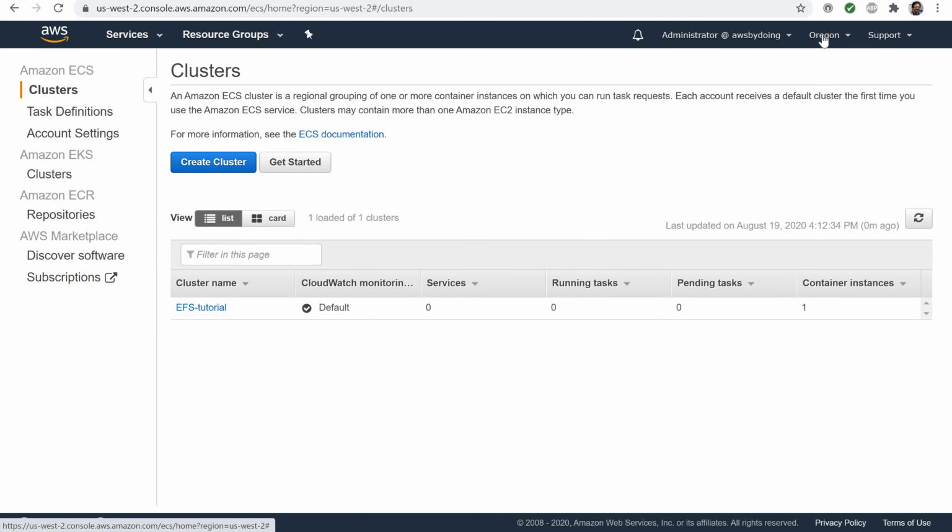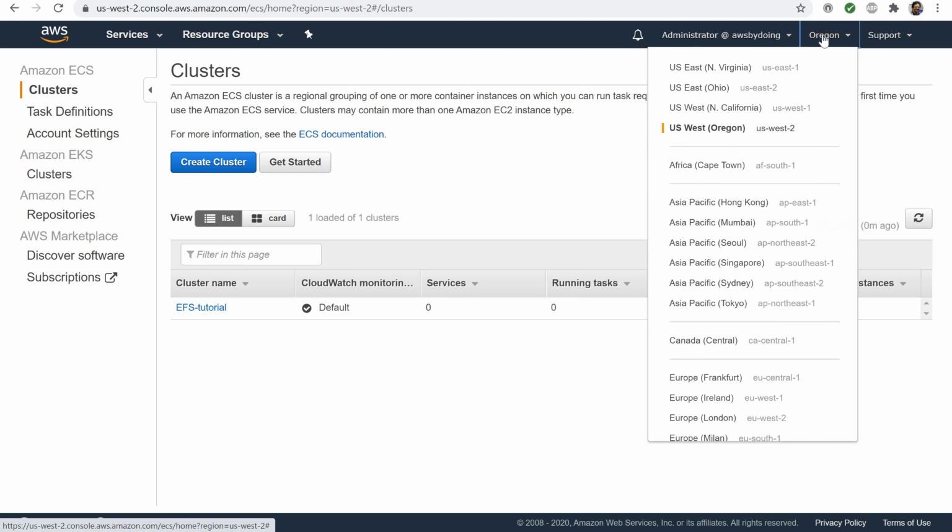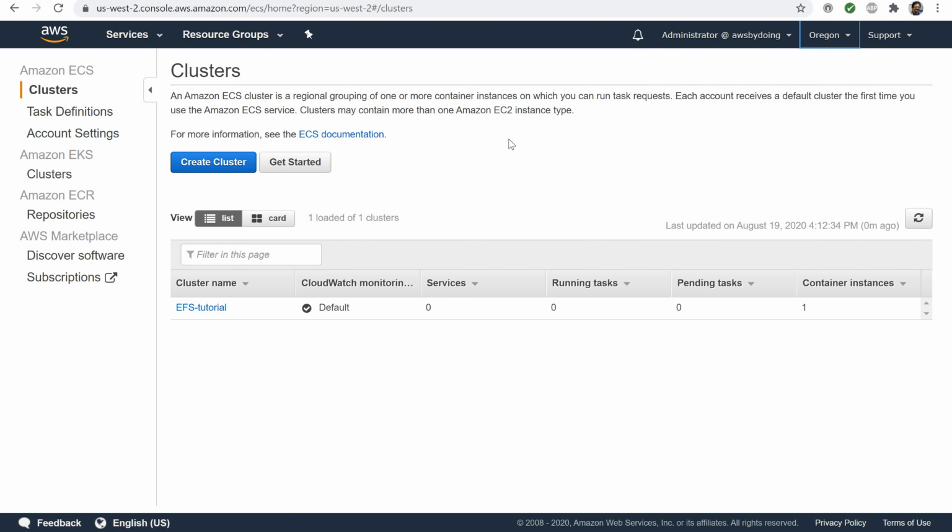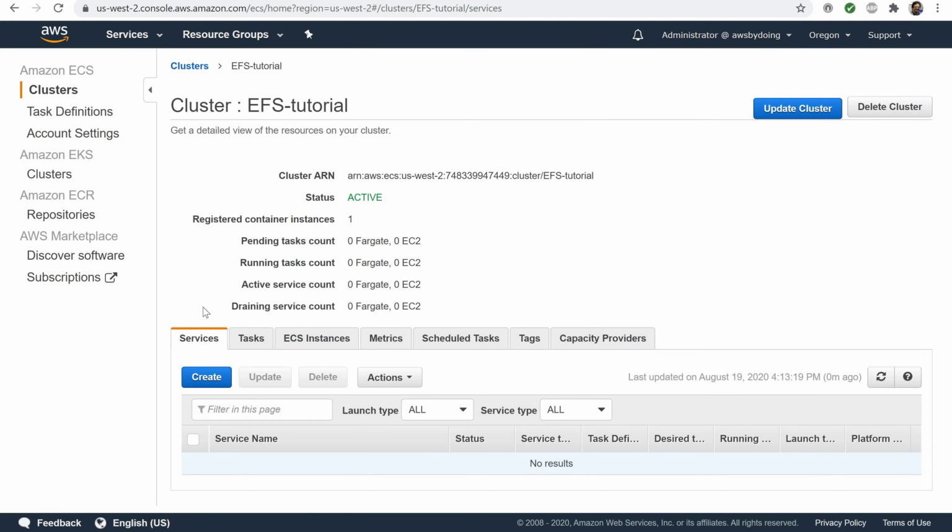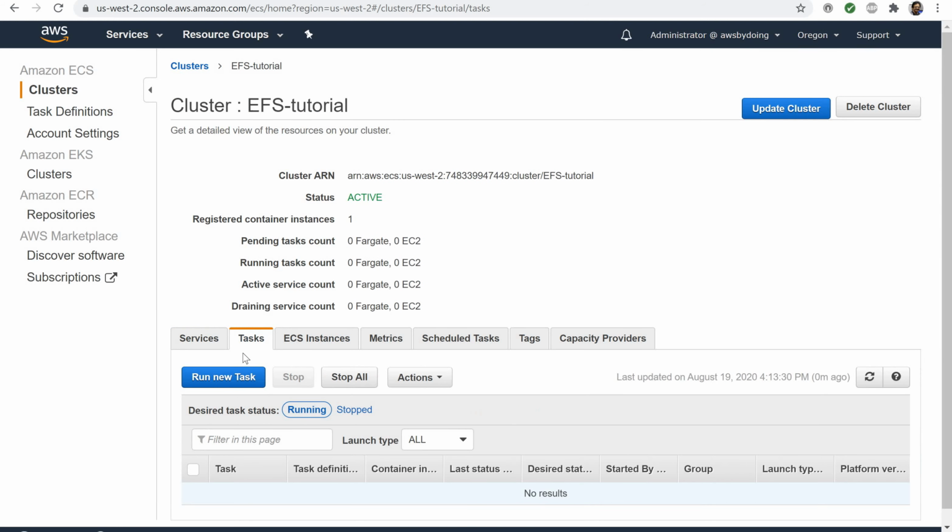From the region drop-down, ensure that you are in this hands-on's region. Choose the cluster that you created earlier, EFS tutorial. Click on the Tasks tab and click Run New Task.